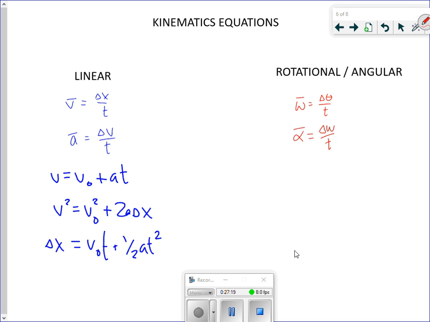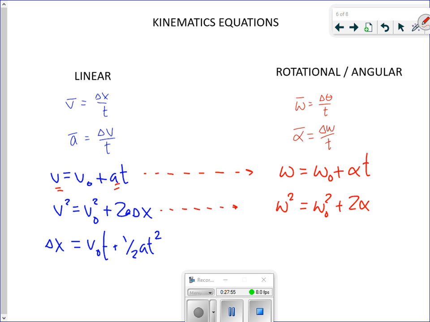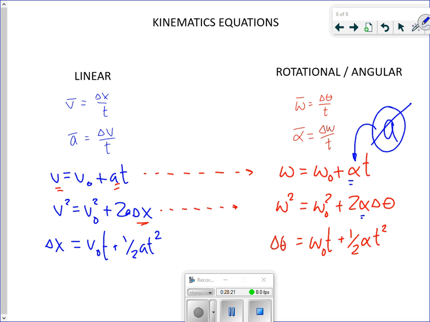Well, when we do angular or rotational stuff, the analog is not final linear speed, but final angular speed, is initial angular speed plus, not linear acceleration, but angular acceleration, times time. And time is just time. There's no linear time and angular time. And this one says, it's not linear final velocity squared, but angular, and not linear acceleration, but angular acceleration, and not change in linear position, but change in angular position. And this one goes omega naught t plus 1/2 alpha t squared. Please be extremely clear about this. That doesn't say A, not A. Alpha, alpha, alpha.